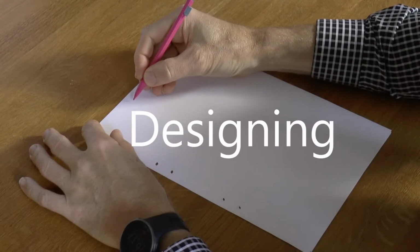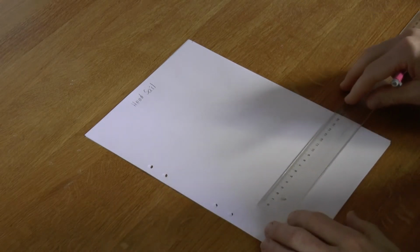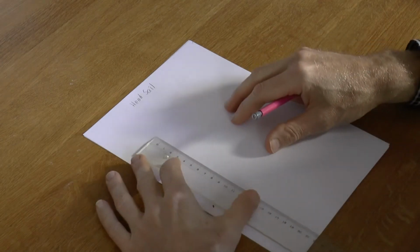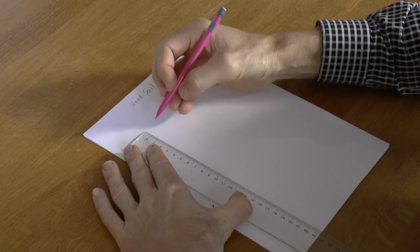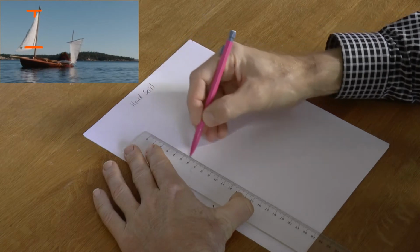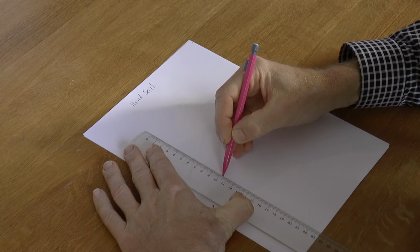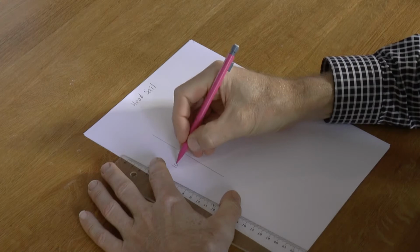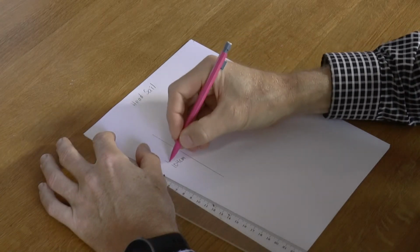My plan is to start with a head sail. From the measurements I made earlier, I had that the leech, the distance from the top of the sail to the bottom of the sail against the boom, is 1 meter and 4 centimeters. That's the leech.